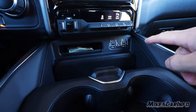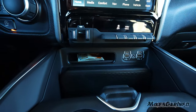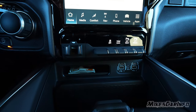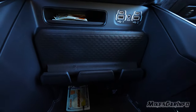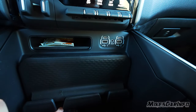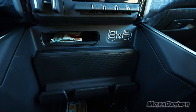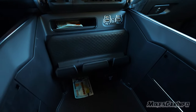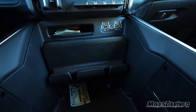Below all the screen controls, we have some USB and auxiliary inputs — USB-C and USB-A, really easy to get to. There's also a small rubber-lined compartment right here. And then there's a slidable spot designed to stand up a cell phone — it has a little pressure area so you can stand it up, and there's a place for a wire to come out and plug in, with cable management on both sides. It has places for two phones. Below that is a massive compartment that goes quite far in — it's rubber-lined at the bottom so things aren't sliding around.